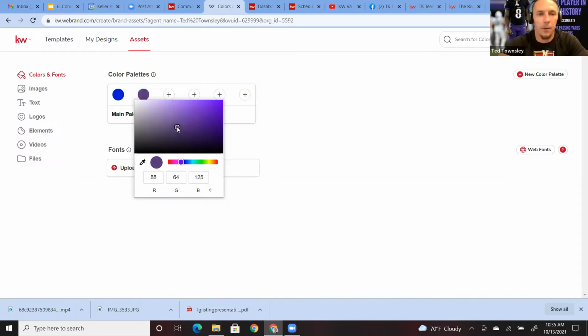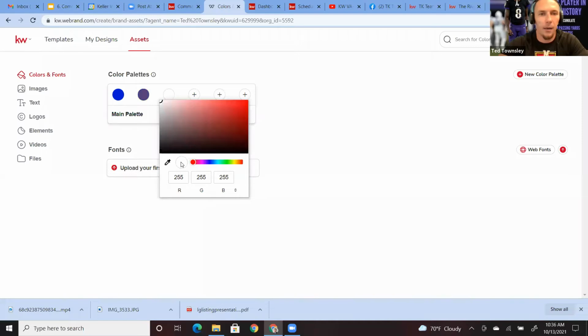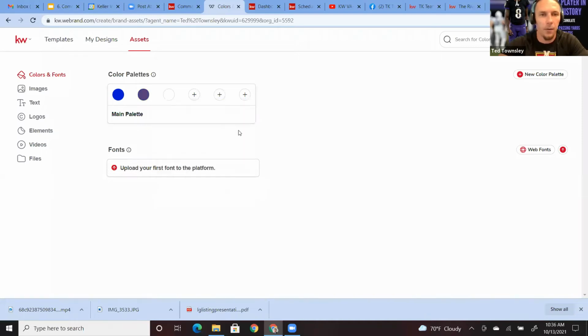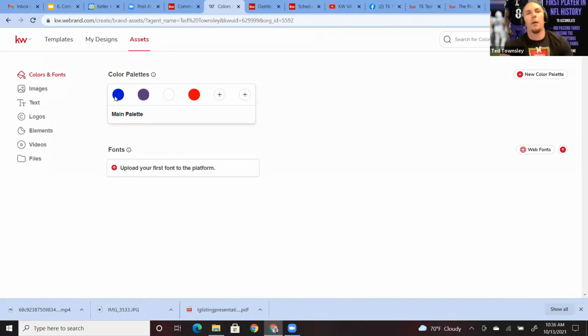I don't know, we'll just roll with that. Now I've added purple. Let's say we wanted to add white. Now I have a white, and let's say occasionally we have some red in there because we're KW. Now I've got blue, purple, white, and red. That will be at my disposal for quick edits, like changing the background color of a template, really, really quick.